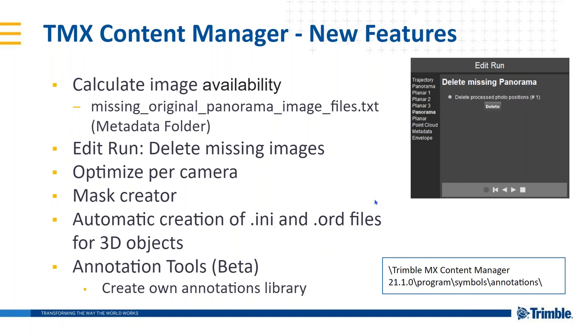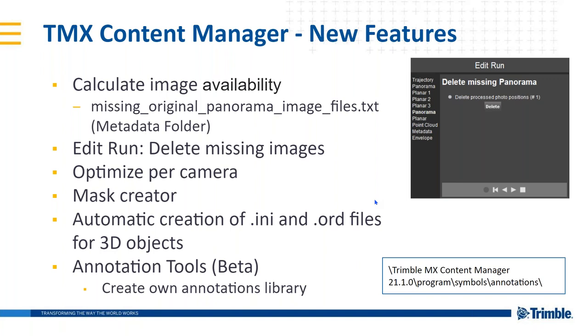Not only that, but you can also employ this functionality further with the edit run option. So you can combine these two together. And in edit run, you can have an option to delete any missing photos after they have been calculated and analyzed. Now TMX, of course, knows which ones are missing, and it will completely delete them or remove them from your run.